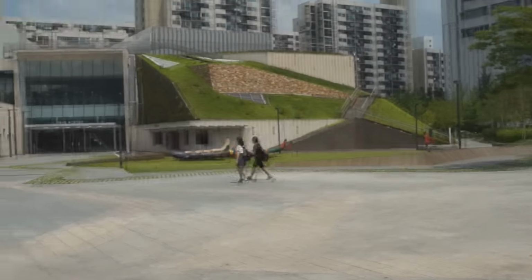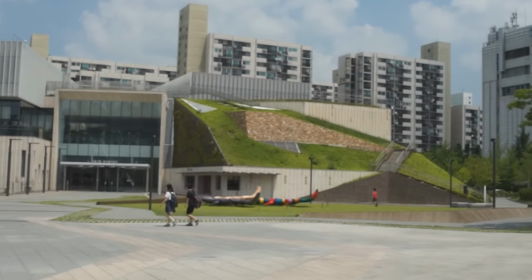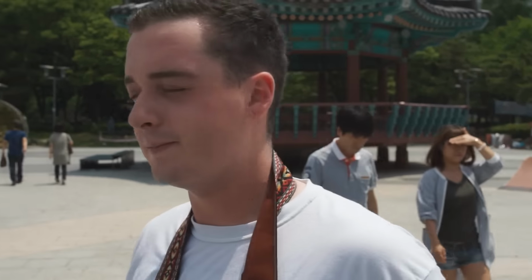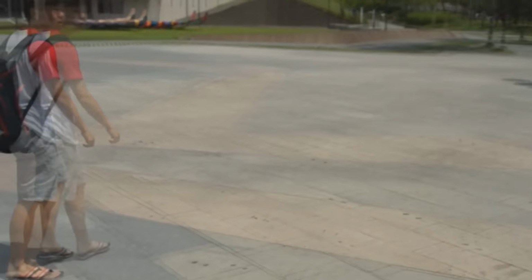Get a shot of that right there. That grassy, whatever. Seoul Museum of Art. Should go to the art museum and have a coffee. Let us video in there. Let's go check it out. Yeah, it's hot.